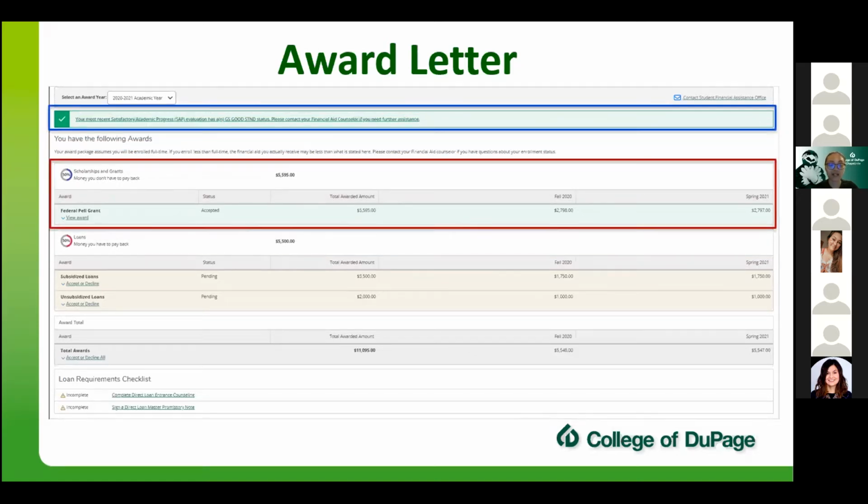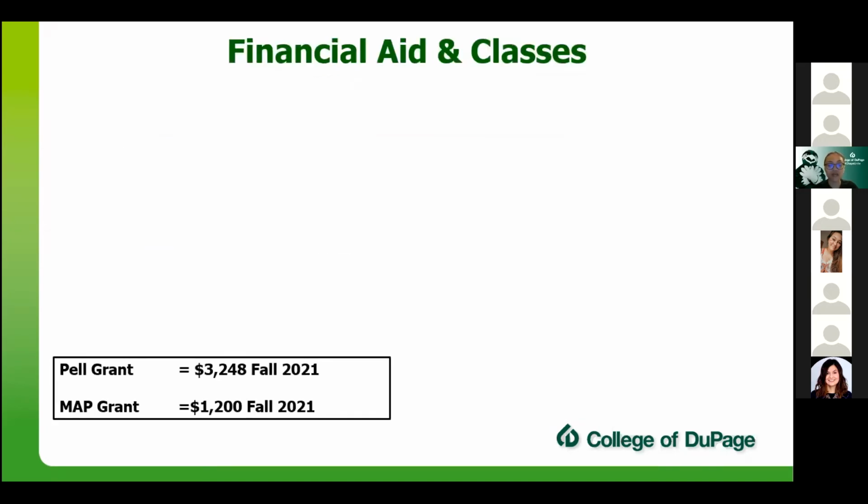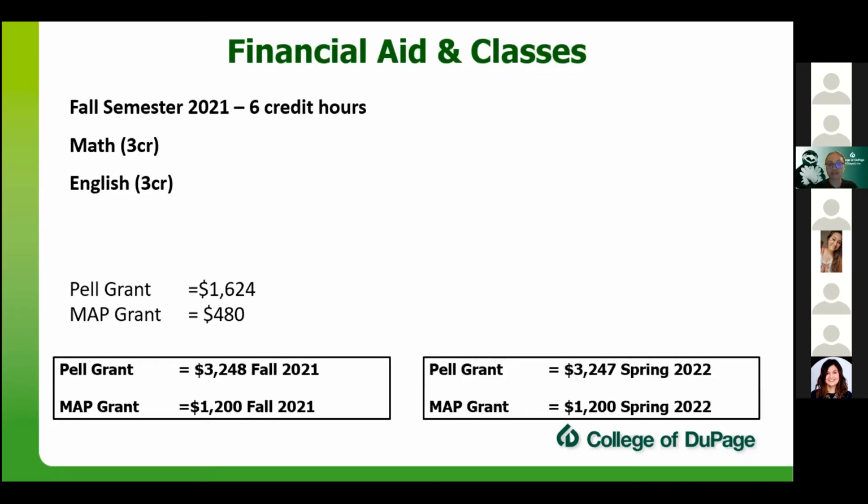And just kind of highlighting these again. So the satisfactory academic progress, breaking down scholarships and grants and loans. And now just to kind of give you an example breakdown of what it could look like getting financial aid. The reason why we included this slide is because we want to let you know that with grants specifically, the amount that you receive does depend on how many credit hours you're in. So grant money is based off of full-time status.